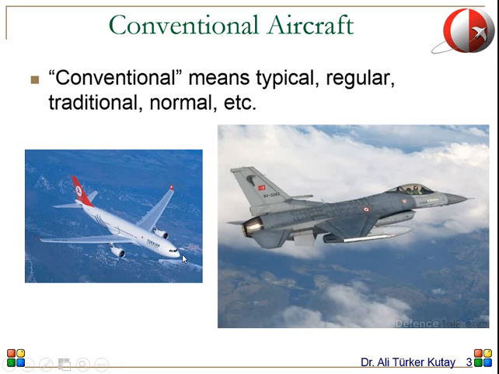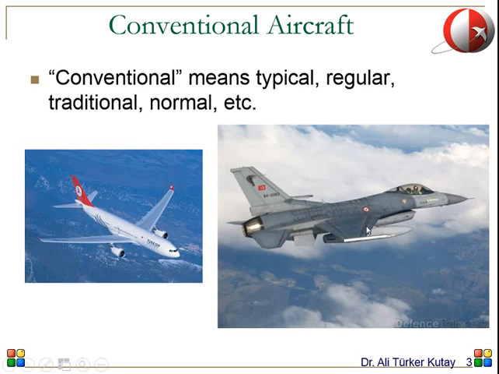So if I ask you to draw a picture of an aircraft, I'm sure most of you will draw something very similar to this, right? You will draw wings here, and then you draw these little wings at the tail of the aircraft, which we call the tail surfaces. And then there's this tubular shape, which we call the fuselage. So this is a different aircraft, obviously, but it has the same main components. Okay, so it has wings, just like this one here.